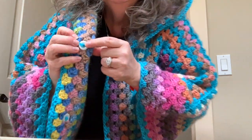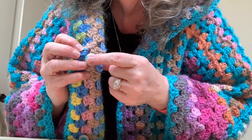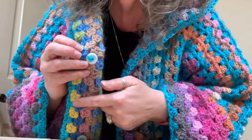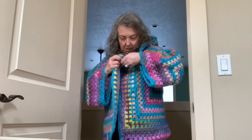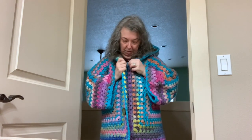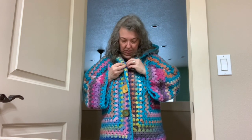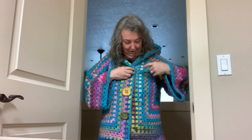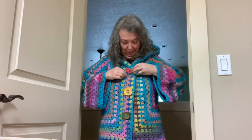I have some special glue. I'm going to put it on the knots on the buttons. And I did put a little small button on the back of the big wooden ones just to give it more stability. And there's a little loop here that I can hook around. Now I'm on camera, I can't hook it around. I can hook around that button just to give it some extra stability, and then I have these.